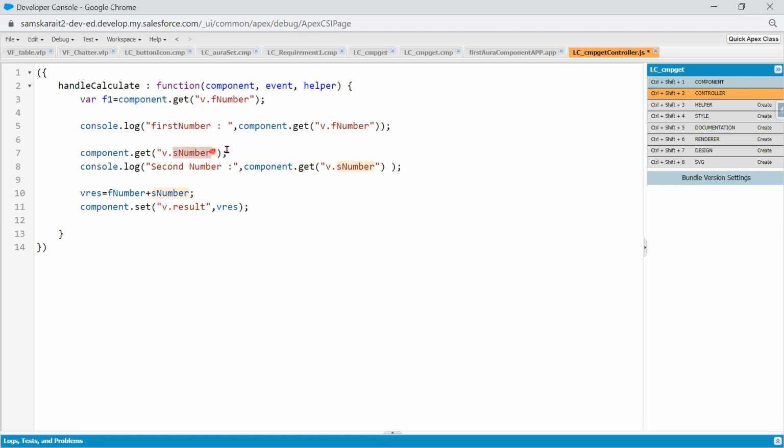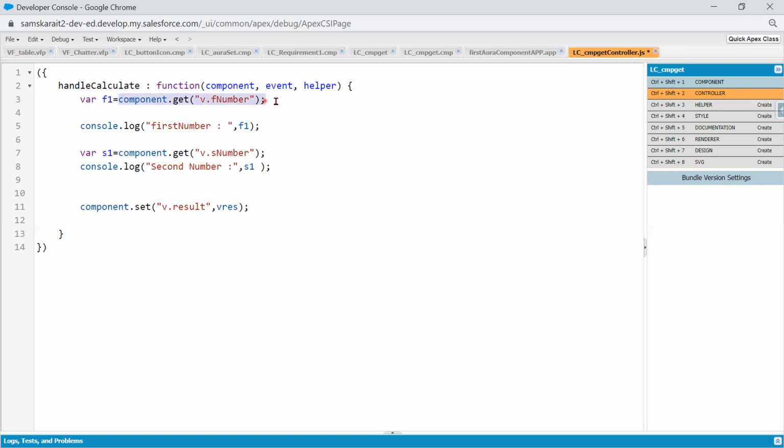Similarly, I want to store the second number. So I'll say var S1 equal to. Perfect. So I'm storing the values that I'm getting here in F1. Now, instead of printing component.get, I'll print the variables F1 and S1. I just declared a variable, var F1 equal to component.get.